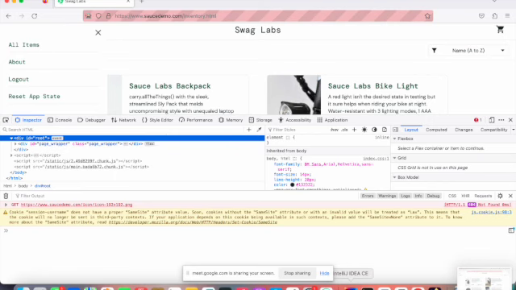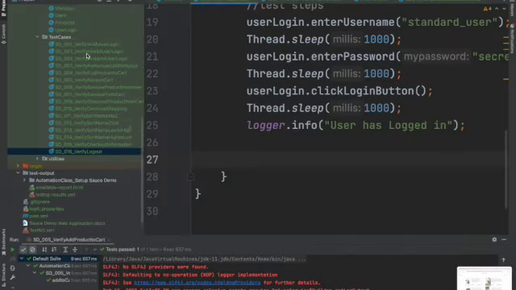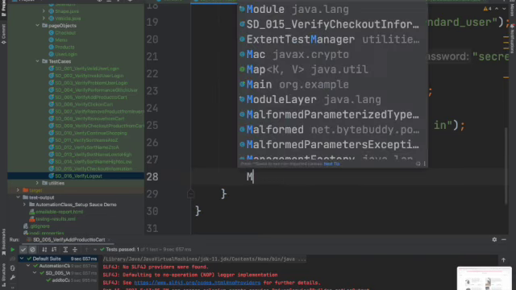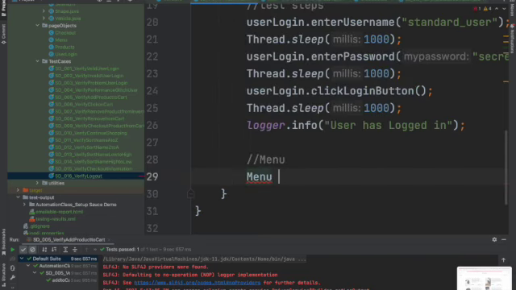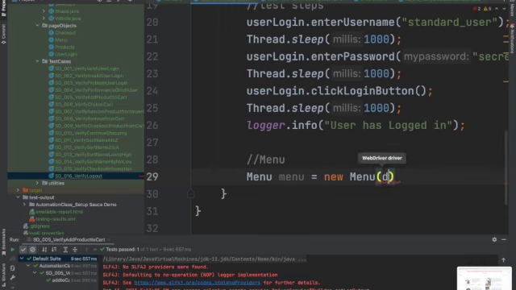So you will instantiate the menu first. Alright, so menu object equals to the new driver instantiation.